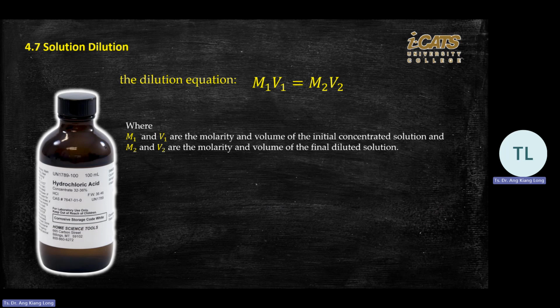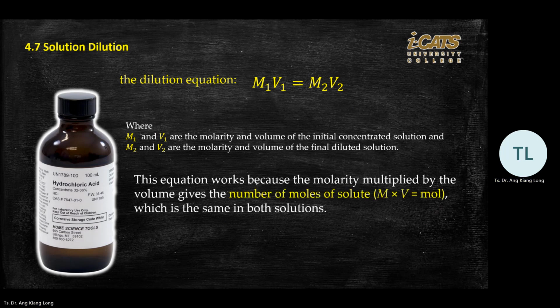So if in the question you see the word dilute, the next step in your answer is to write the dilution equation M1V1 equals M2V2. Normally I won't check again, unless your handwriting is a bit bad. Some of you write M or V like U, when you write too fast, and then I will circle it with a question mark, asking what are you writing?